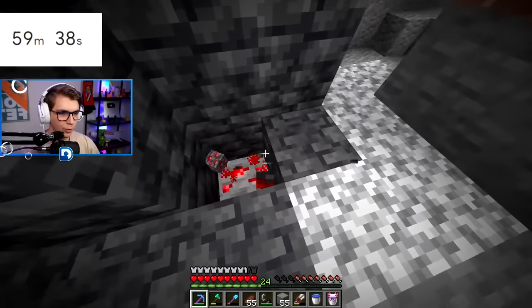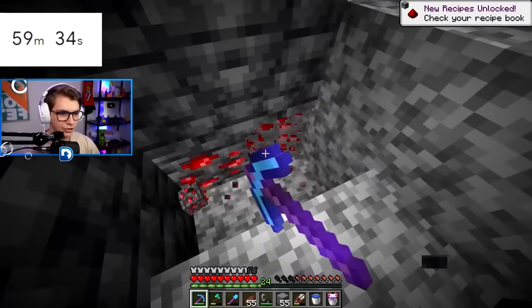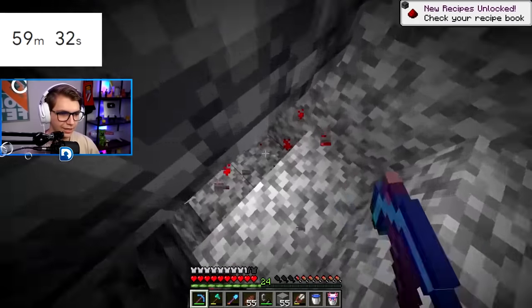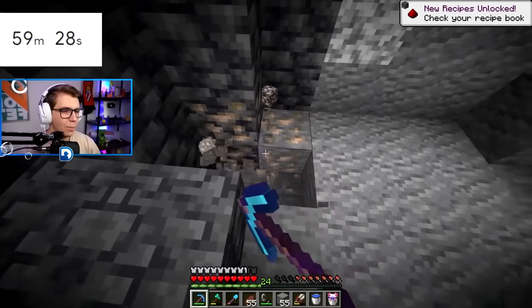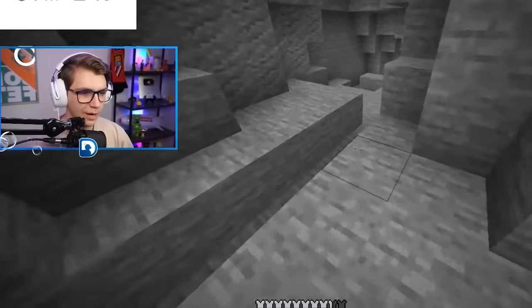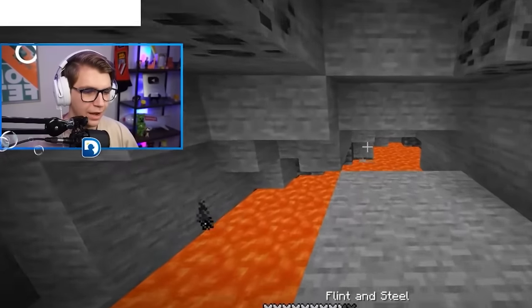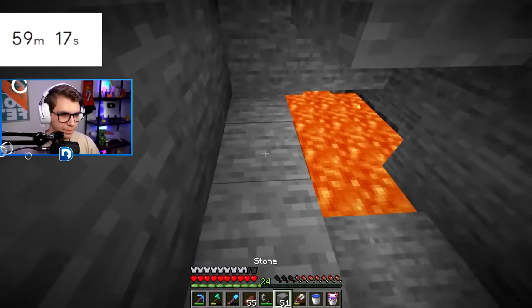I will explore a little bit. I don't want to just mine in a complete straight line. Obviously, I'm going to keep mining a straight line, but if I wanted something in an area like this, obviously a new area, I want to go explore. Because normally, if I run into a cave, I'm going to go explore. I'm not going to mine in a straight line and just pass up stuff that's right beside me. That seems a bit pointless.